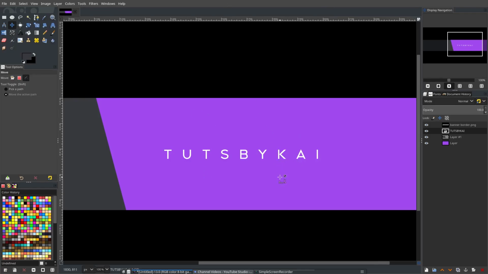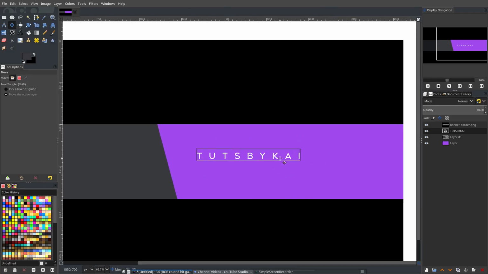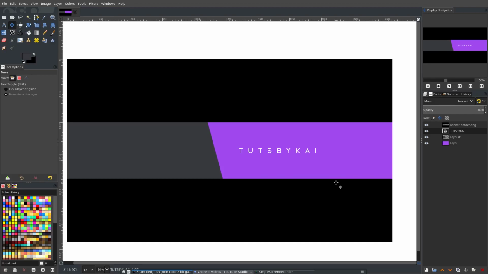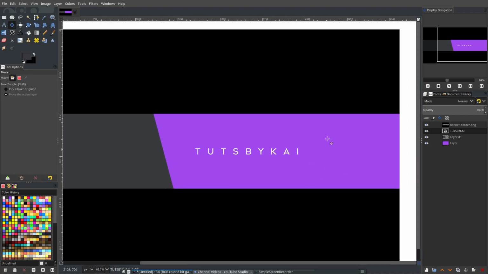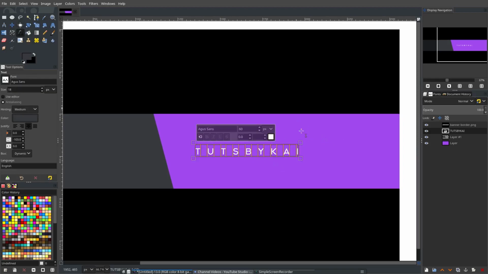And we'll move this by holding down Control and Shift and moving it, by holding down Control, so we can go straight on an axis here. Let's move it straight over about right there. I don't want to put this too close to the edge, because there are black bars that the YouTube template comes with. So if you're using that template, you'll see the black bars. Don't put anything there, because that's not going to be safe for mobile devices. But I know where that is, because I make so many tutorials. I make so many banners that I already know how far I can go and how far I can't.